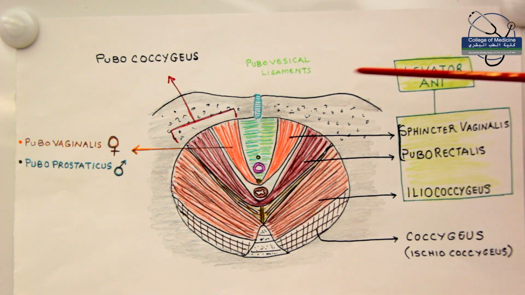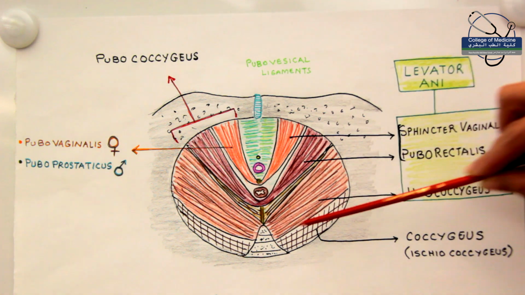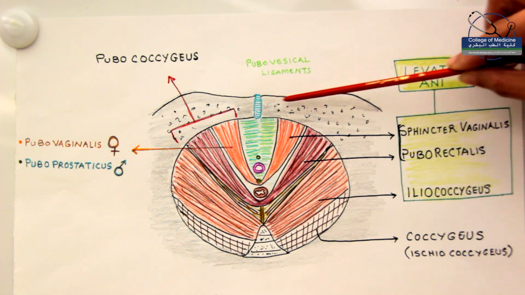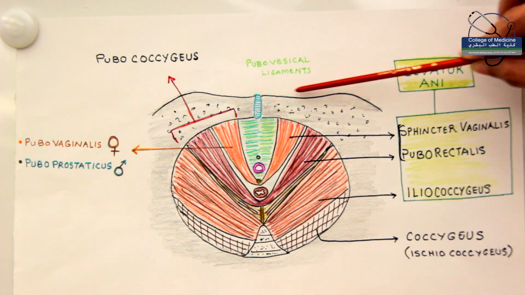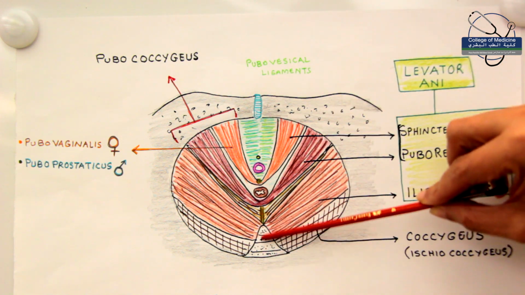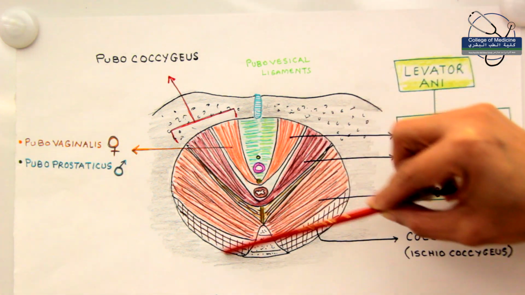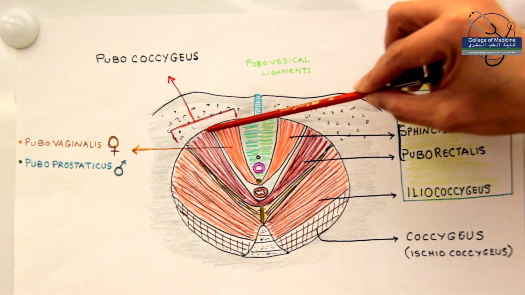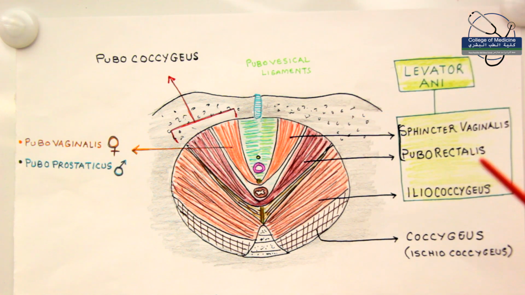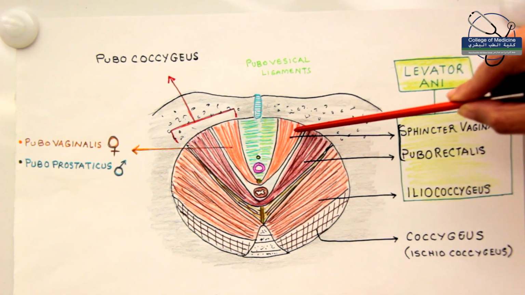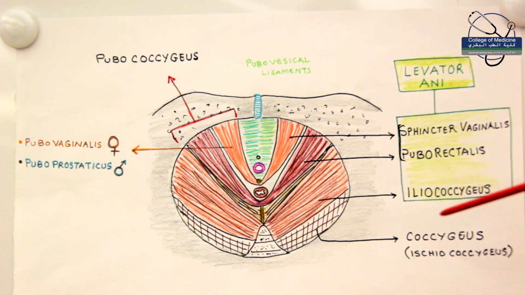So in front of us is an illustration. We have to orient ourselves first. So this is the symphysis pubis, the bodies of the right and left pubic bones. And at the back is the sacrum and coccyx. Okay? This is the pelvic inlet. And we are looking at the pelvic cavity from down, right? So you are viewing the floor of the pelvic cavity from below.